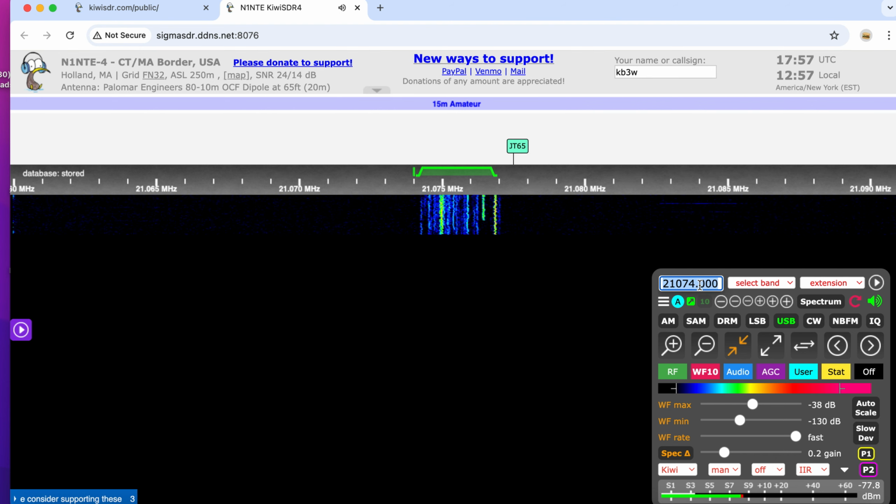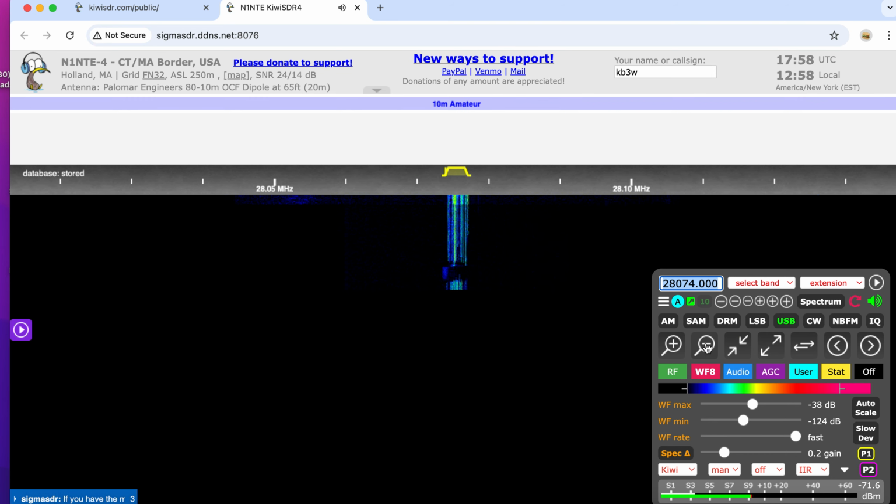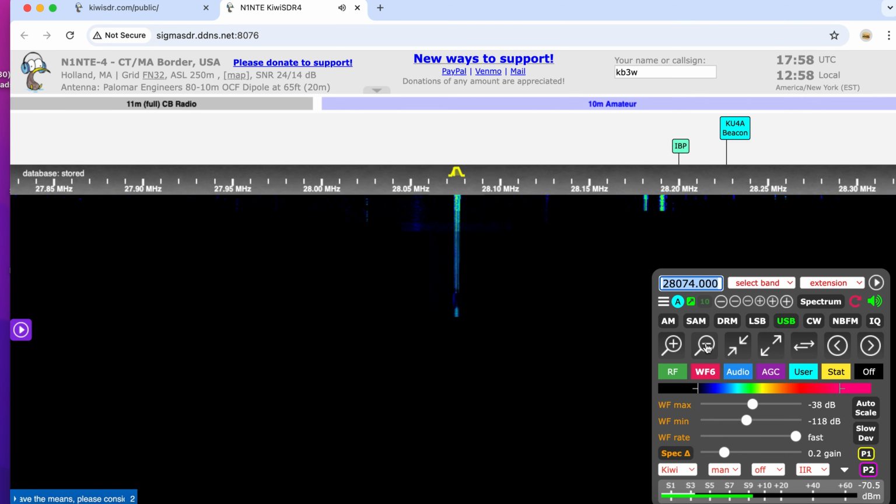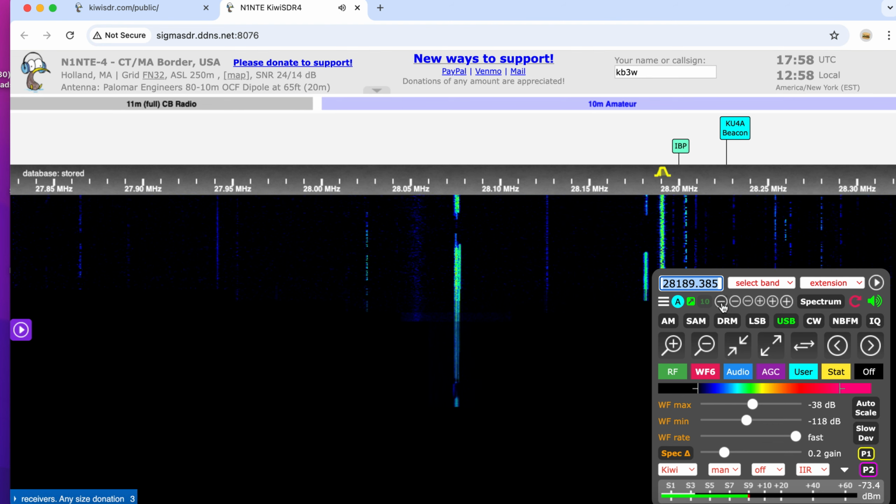So all sorts of FT8 coming in. Let's try 10 meters. That's how you can tell if the band's open or not. Oh, look at that. There's tons of stuff going on. So we're on 10 meters here. Let's see if there's any signals. So to look for signals, you can basically go up in the air and there, okay, there's some stuff there. I'm not sure what it is, but just click on the signal you want to see and upper sideband, yep, and volume up.